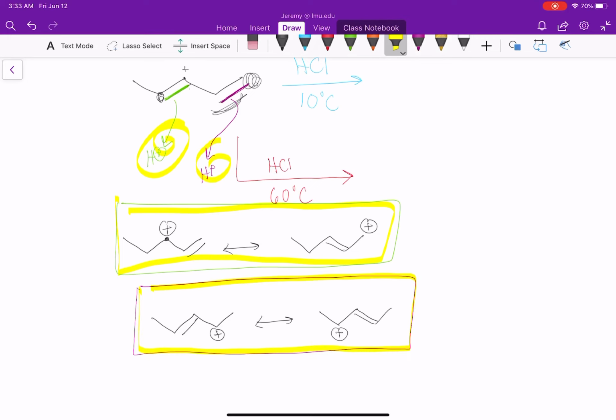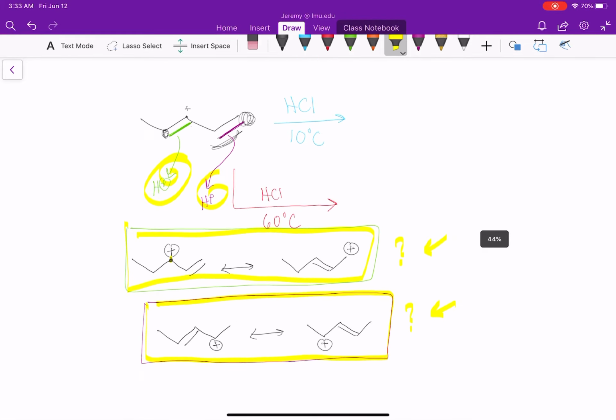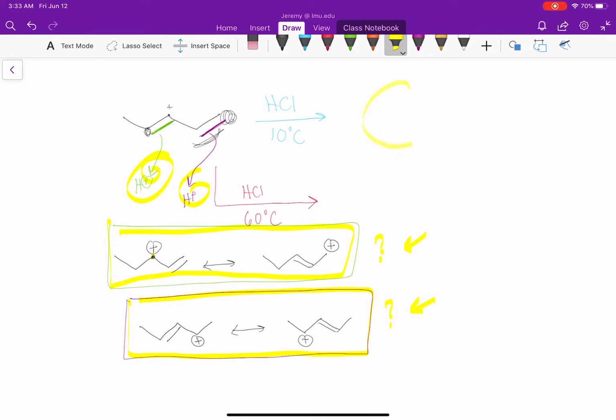Then we have to compare which one of these pathways is better, green or purple. Okay. And then from that, we now have to figure out, do we attack the more stable carbocation or do we attack the alkene that's more substituted after we determine which path we go, green or purple. Okay, so this is a good problem where we can post this to the discussion board to see if we can draw the correct products here.